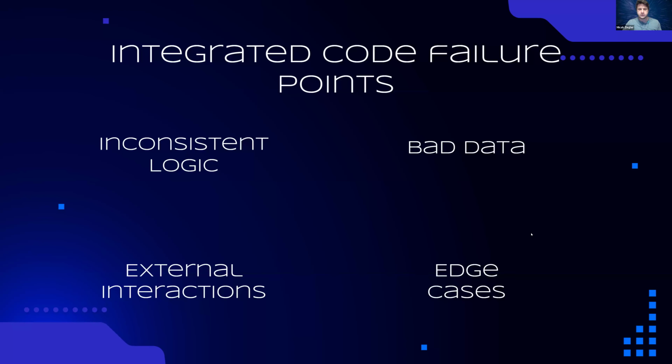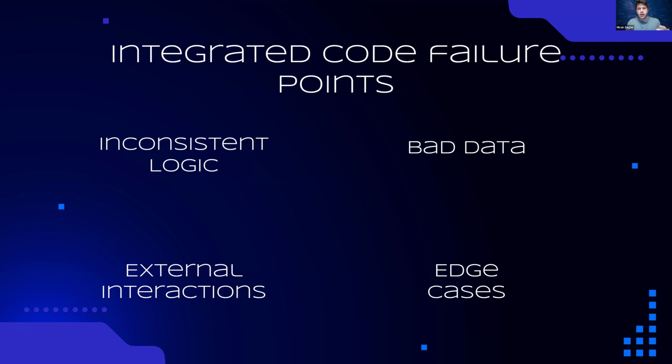Once you have those clumps of the puzzle built out, the specific pieces that connect those clumps together are often the hardest to find and easily mistaken for each other because they're serving as the bridge between two images, which can be a little more muddy. But you still have to make sure that you're using the correct pieces in order to get a complete puzzle at the end. So here are some examples of what might cause integrated code to fail. These are those pieces that look like they should fit, but they're just not quite right.